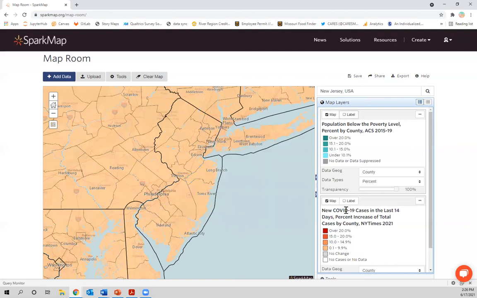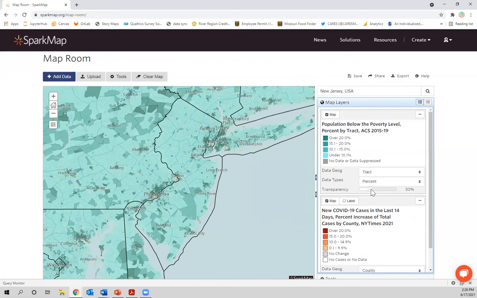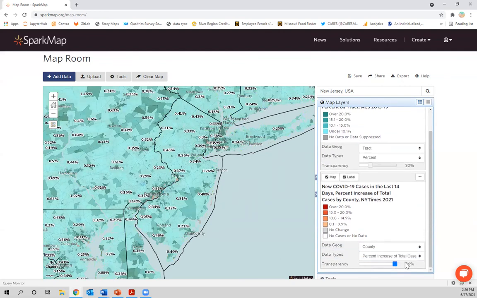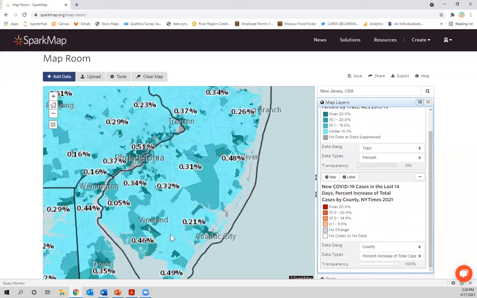Or you can do the opposite. So for instance, I can change this data geography to something even closer, like I mentioned before. So if you're ever interested in getting to the census tract or House or Senate districts or school districts or zip codes, we've usually had those in place. So I'm going to go ahead and do the opposite. I'm going to turn my label on for my COVID-19 cases, turn my transparency off, and then I want to see what's going on within the census tracts.